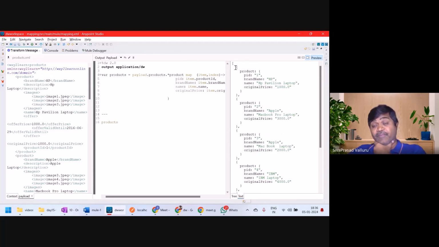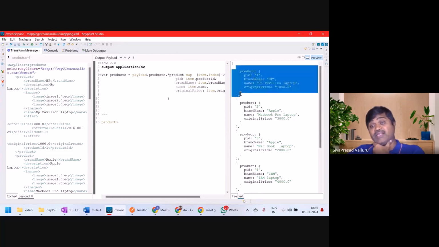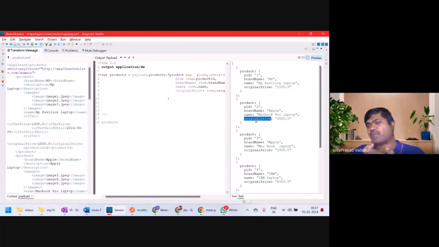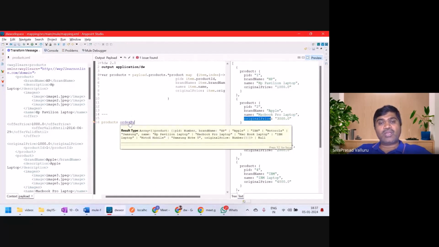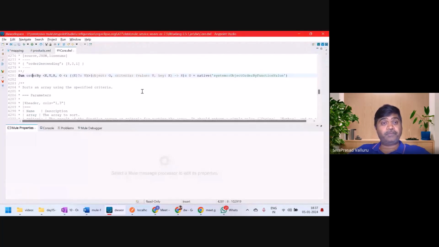I have an array of objects. I want to sort the objects based on original price. Sort means ordering. Already we have seen the orderBy function. What does orderBy require? If I control click, there are two overloaded orderBys. This orderBy is taking the first argument as an object.